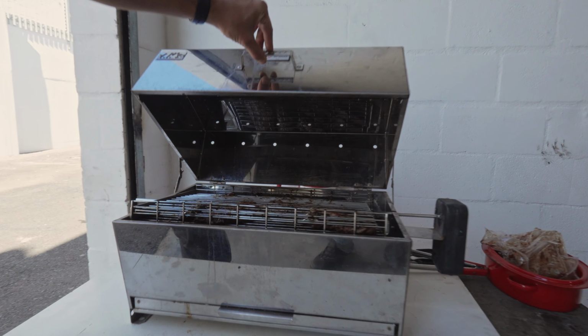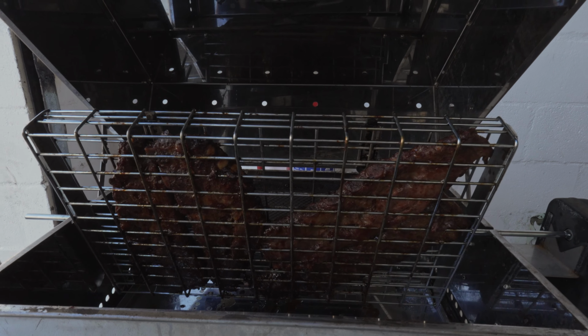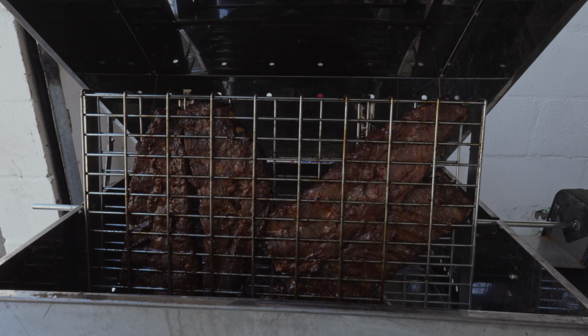some yummy, yummy ribs on the spit roast. Easiest lunch you can ever cook. Because you don't have to do anything.